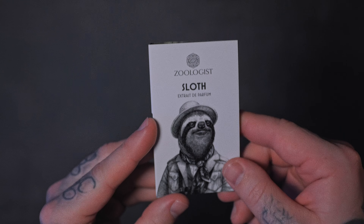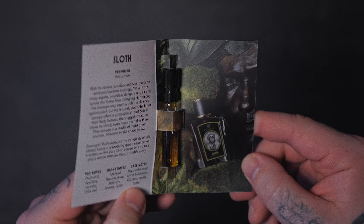It almost feels like chopped vegetables or a chopped salad. This reminds me a little bit of Patchouli Intense by Parfums de Nicolai. That one is a way stronger fragrance, way more intense, and I actually prefer it highly over this one. Is this bad? No, not by any means — you could wear it. I would give this like maybe a 5.5 to 6. On to the next — we have Sloth coming up.